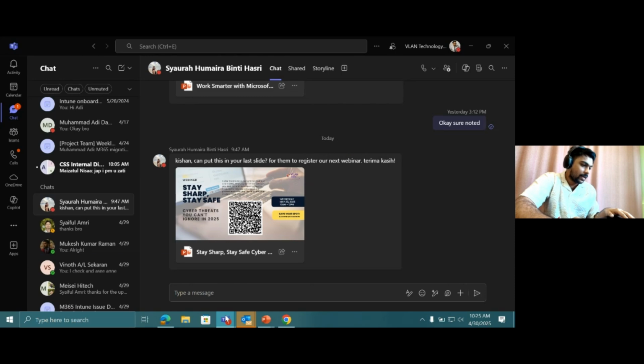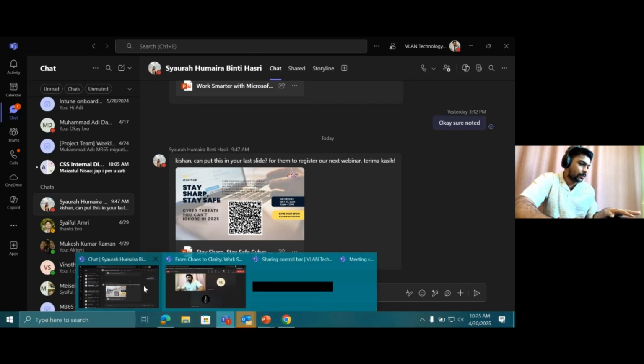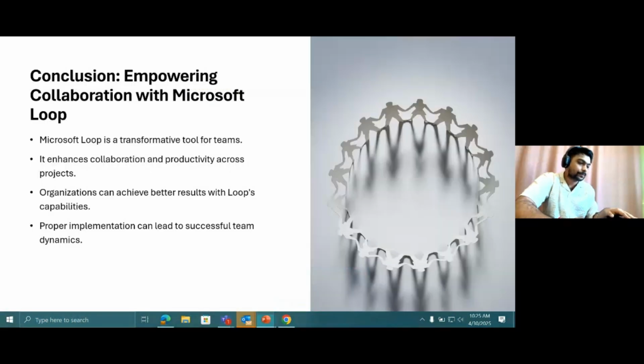So that's how Microsoft Loop can be integrated within Microsoft Teams apps and also on the web. But to get the entire clear picture of what Loop can do, it's better to use it on the web. Okay, so let's move on to the next topic.